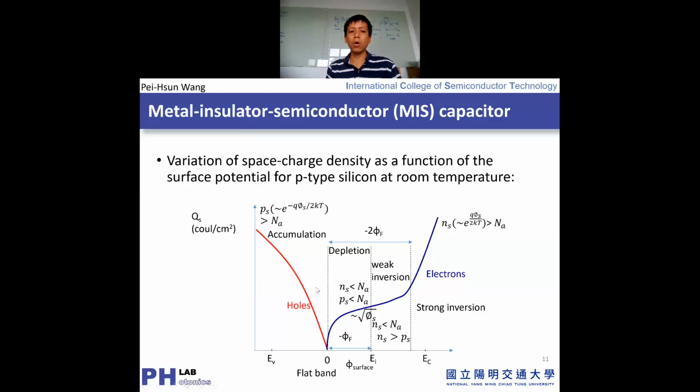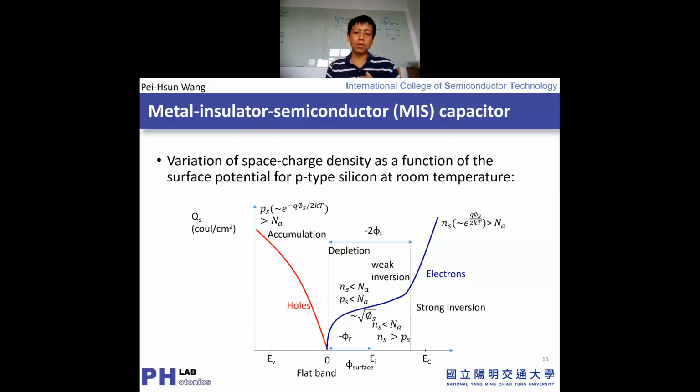So if you are working with accumulation, that means you get more holes accumulating along the surface of the semiconductor. So you get the charge accumulation around here, and you get the bending of the surface potential. You get an extra surface potential. You bend the structure. And this one is typically proportional to how much charge you accumulate.